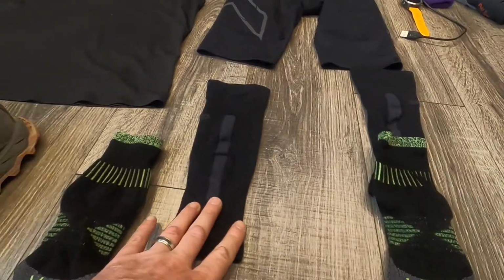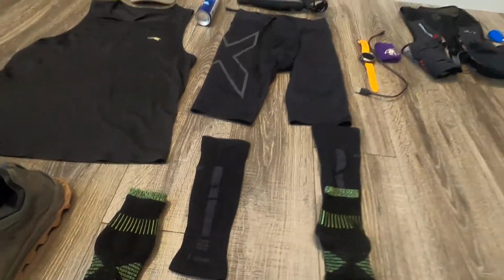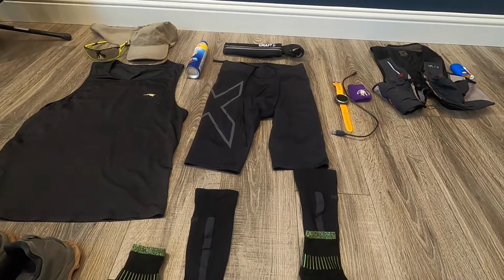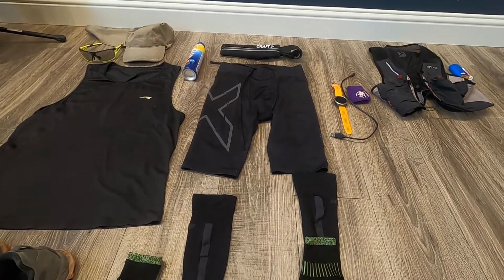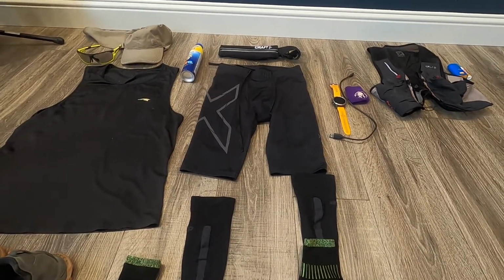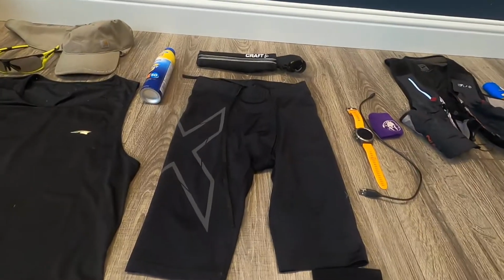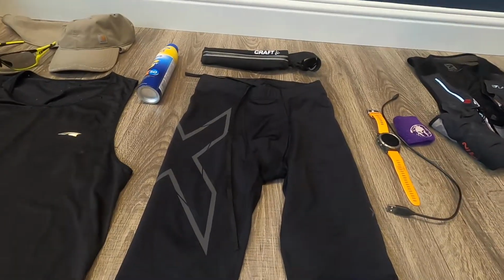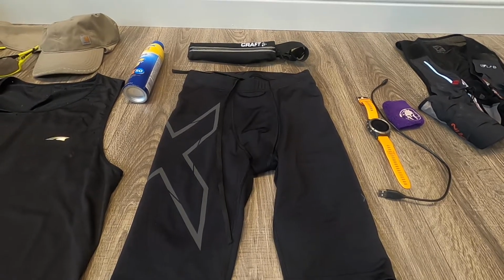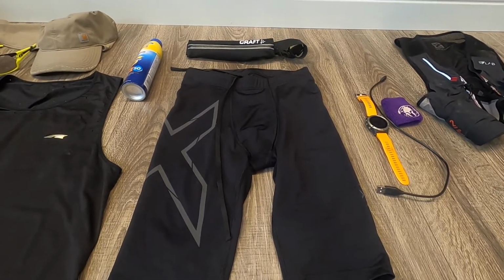I do like to wear the compression calf sleeves. They keep your legs protected from all the rope obstacles, such as the Tyrolean Traverse or the rope climb. Going from there, I like to go with tights just to provide a little bit more protection, and they're tight fitting in case you're going through mud or brush or whatever. They're not going to get hung up on stuff.